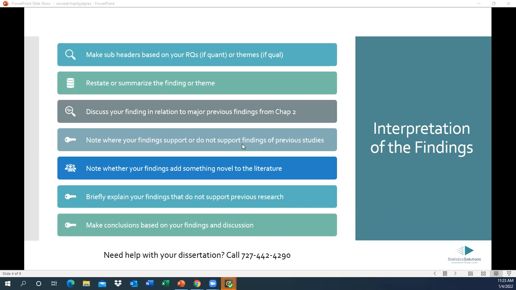Then you would have a section where you discuss what you found in relation to the theory. Obviously start by briefly reminding the reader of the definition of your theory and what it's designed to do, and then discuss your findings in relation to the theory. Does the theory explain what you did? Do they match up, right? Is the theory appropriate to explain what you looked at?